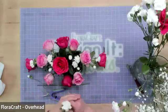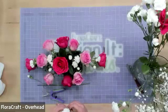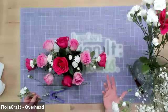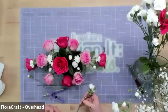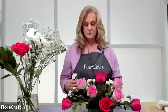Hey, Don. A question came in to me. Can you reuse the wet foam, or should you use a new block for each arrangement? Absolutely have to use a new block. They get pretty crumbled up and pretty holey afterwards anyway, but two, you would have bacteria inside the brick that could spread to the new flowers. And it's not going to take up water and hold water like it does when you fresh soak it. That being said, you do want to water your arrangement every couple of days. You want to give it some water, and the brick will continue to soak up the water while it's wet.